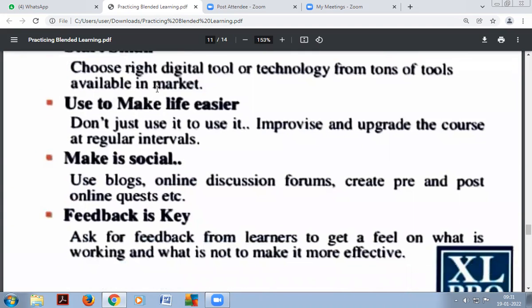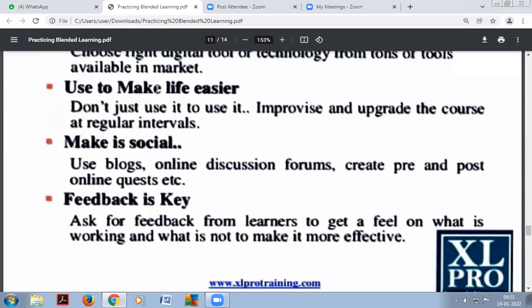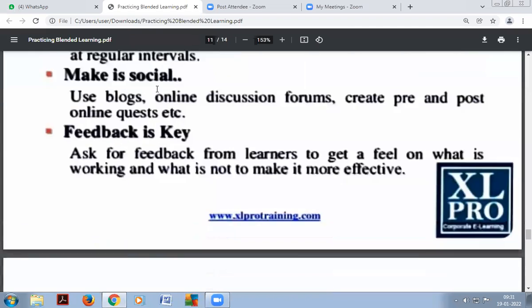Make it social. Use blogs, online discussions, forums, create pre and post online tests, etc. Feedback is one of the most important keys. Ask for feedback from learners to get a feel for what is working and what is not to make it more effective.